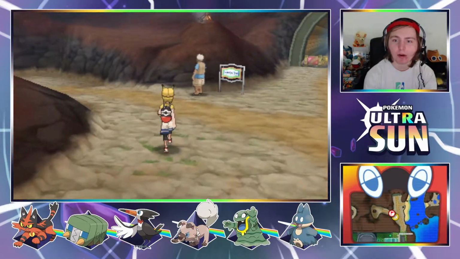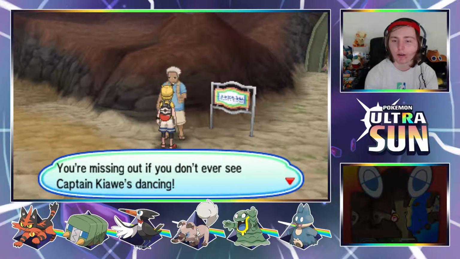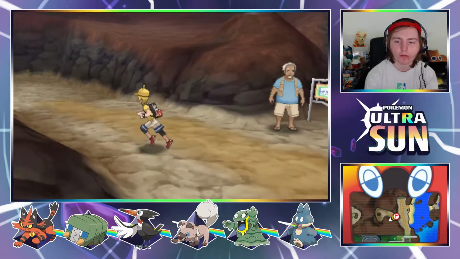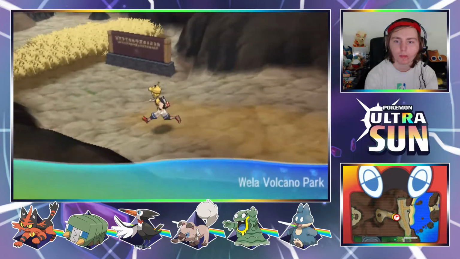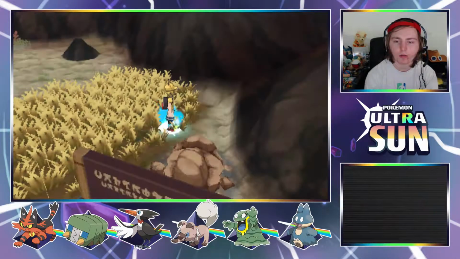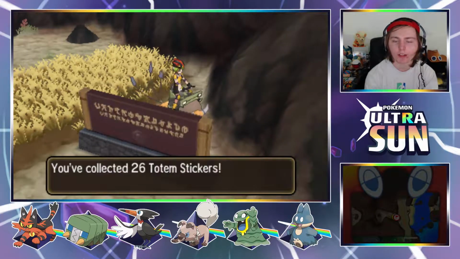Hello, I see that Magmar just walking out. Bro, that was cool. You're missing out if you don't ever see Captain Kiwi's dancing. Now go up to the volcano. How about no? There's an odd little rock right here, and I wonder why. Aha! There's a sticker there.